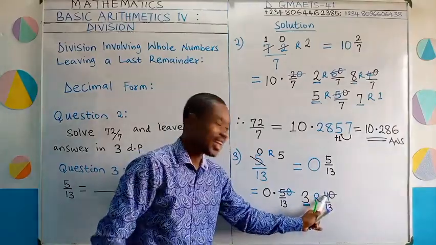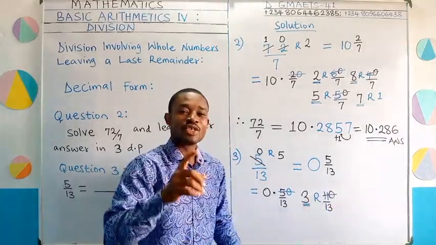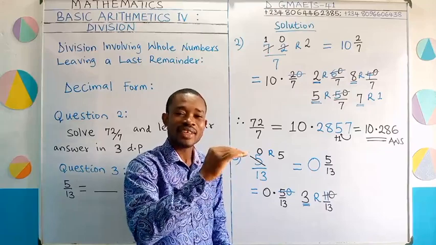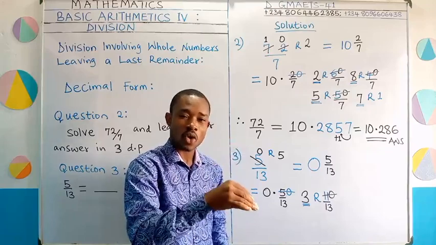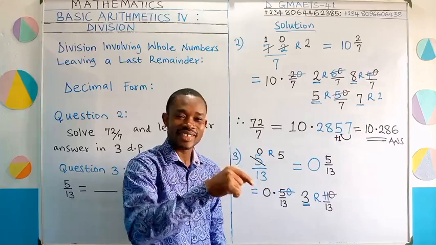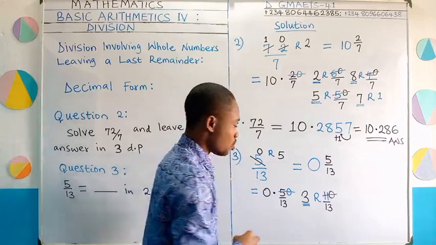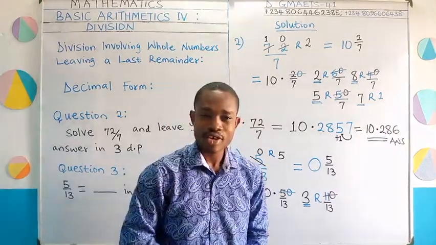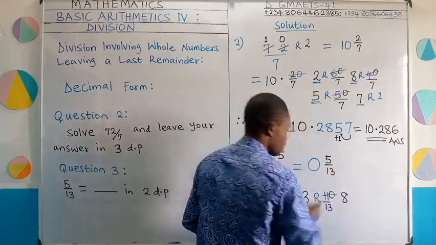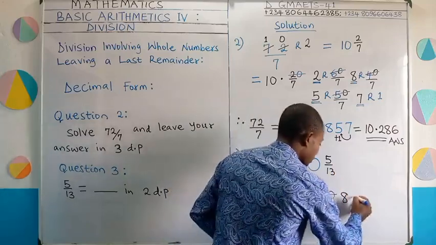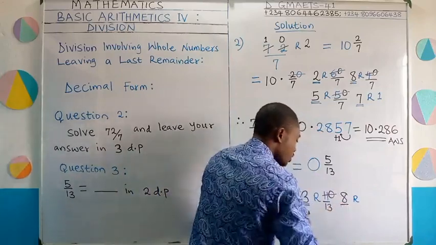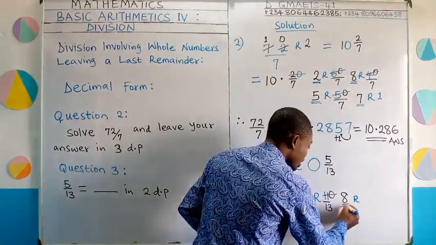117 is greater than this 110. So you pick the smaller one. 110 will actually be between 104 and 117 in the 13 times table. We'll go for the smaller one, which is 8 whole times. 110 divided by 13 is 8 whole times, but not exactly, there will be a remainder. This 8 whole times will be part of my answer, so I am going to underline it as my second decimal digit.